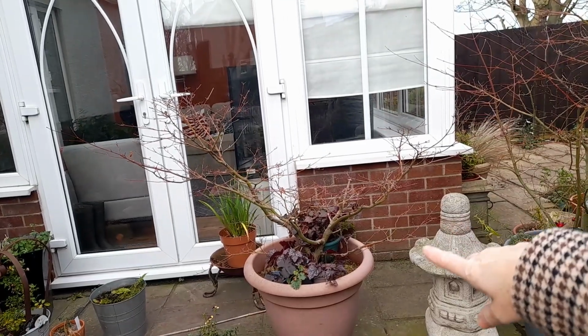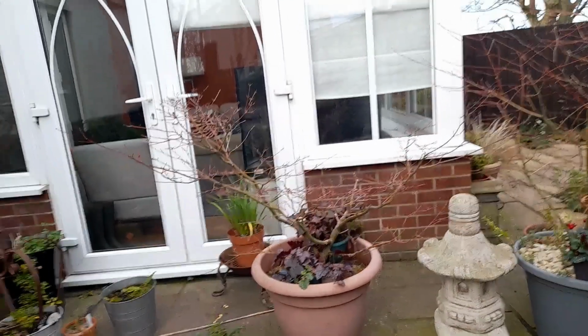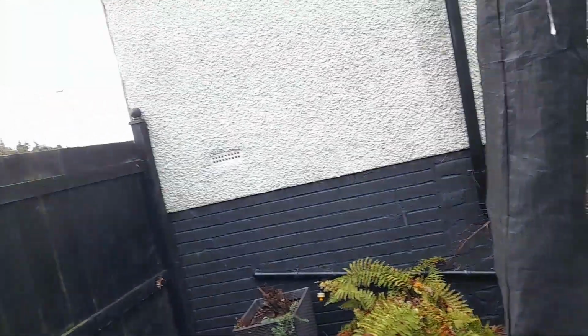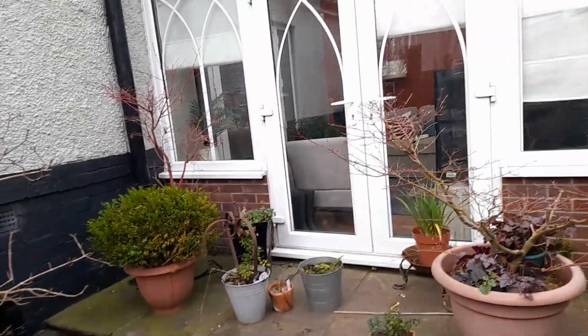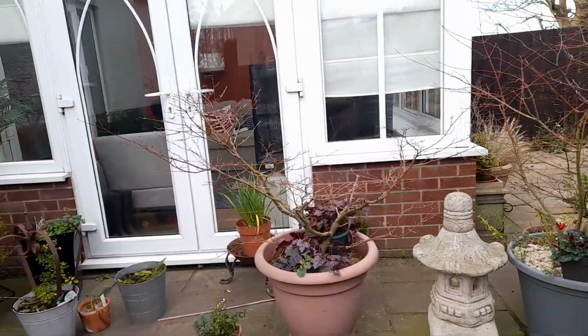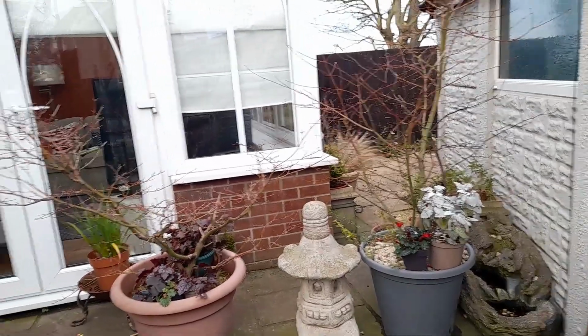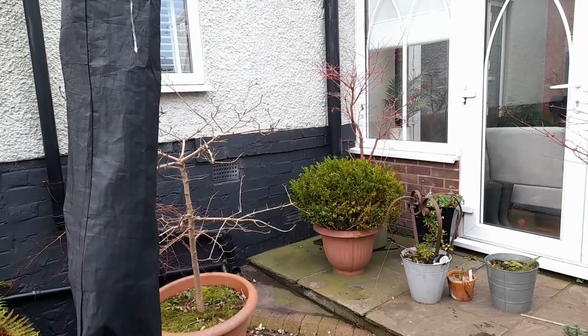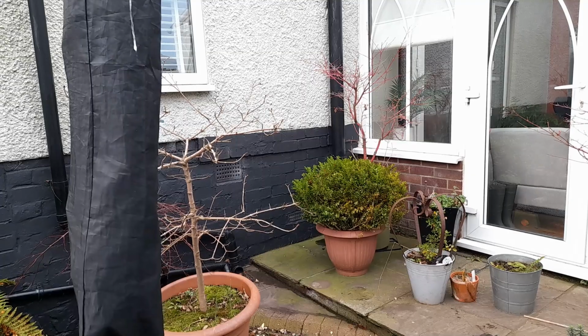Right, I got help to take this acer off the table in that corner over there. So he's gone. And actually just the 2 acers there for the moment. I'm quite happy with them. So now I turn my attention to this corner here.